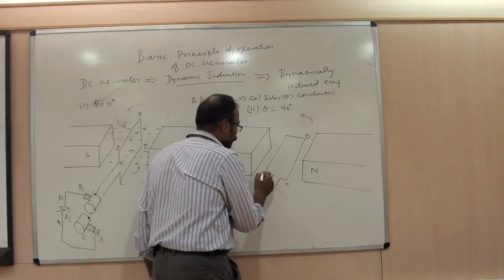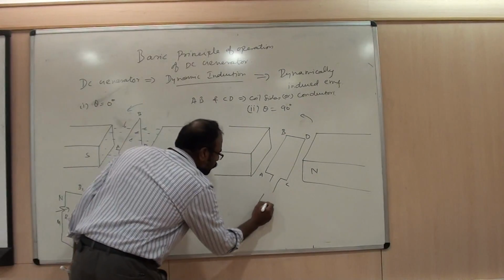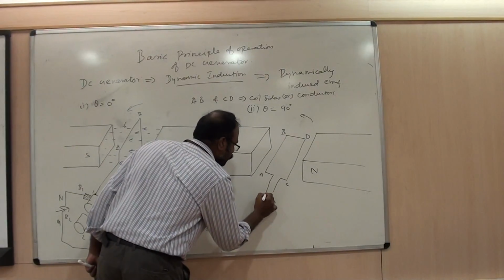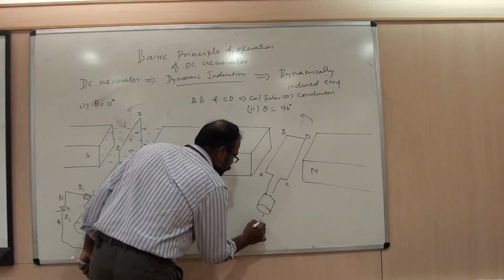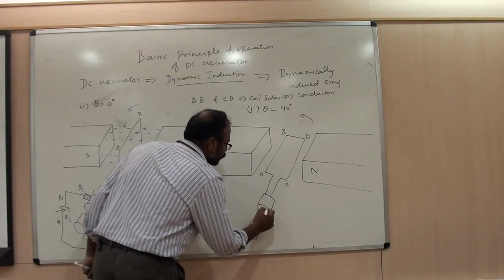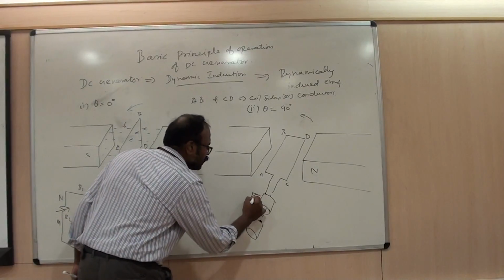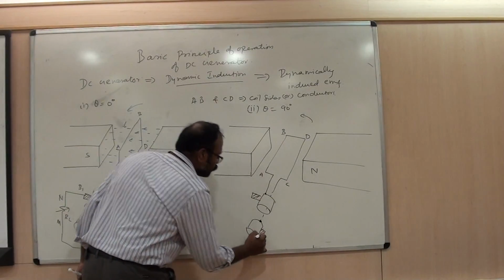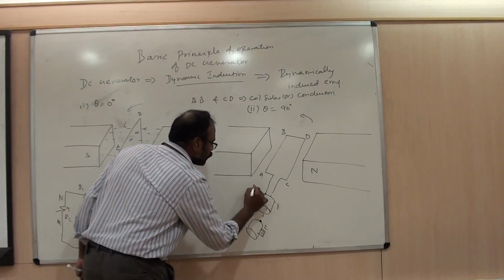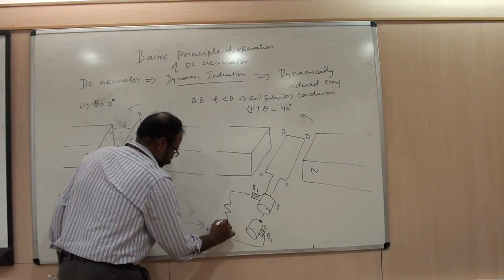The rotation is continuing, and this is AB. As we already saw, AB is connected to slip ring 1. It is rigidly connected to slip ring 1. There is no change in it. But the slip ring will also rotate along with the coils. So CD is fixed to slip ring 2. This is slip ring 1, and this is slip ring 2, brush 1, B2. In the external circuit, they are connected to M and N.